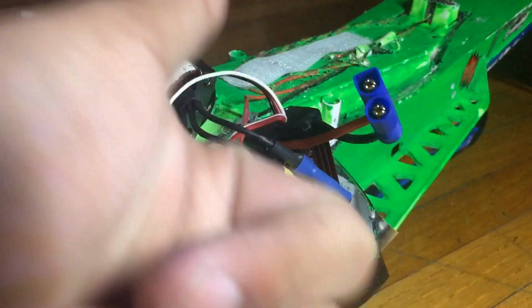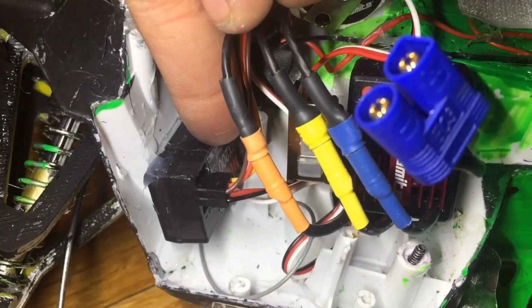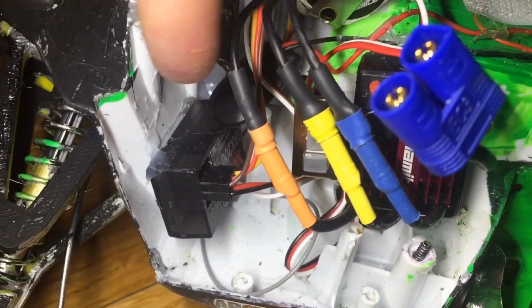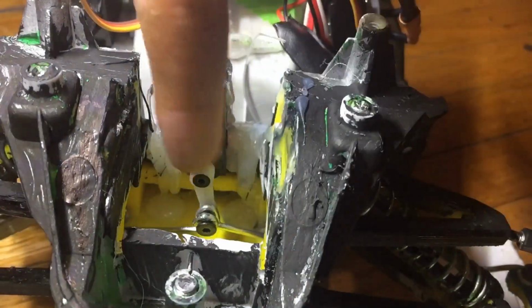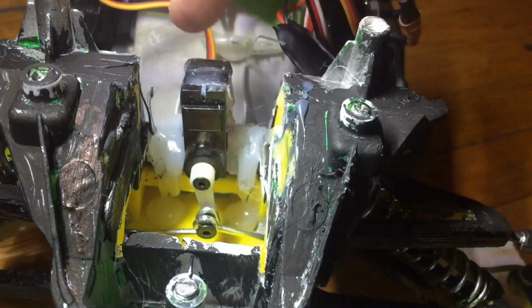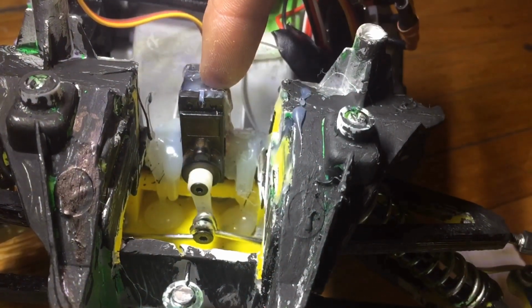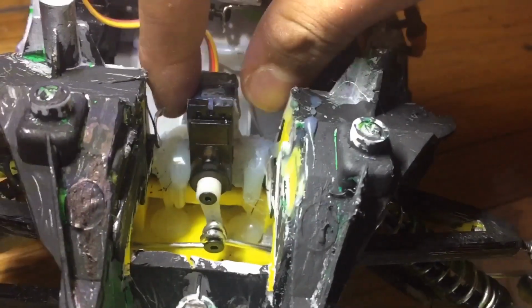So the motor is connected to the ESC. Check. ESC and servo are connected to the receiver, which I operate from the remote. Check. I had to cut a little bit of the sides and a little bit of this to make space for the 3D printed part down there, and then basically a metal geared little servo. Basically, hot glue is my friend in this build, so I hot glued it in place.